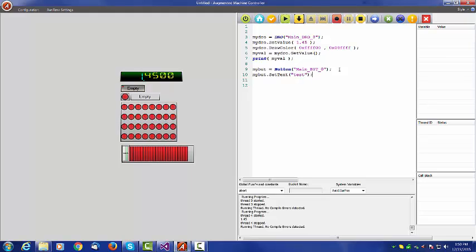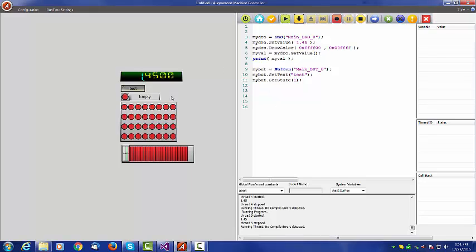Test. With the buttons you can set a state as well, so you could press a button by setting the state to a 1. And now you can see it's named test and it's on as if the user had pushed it.